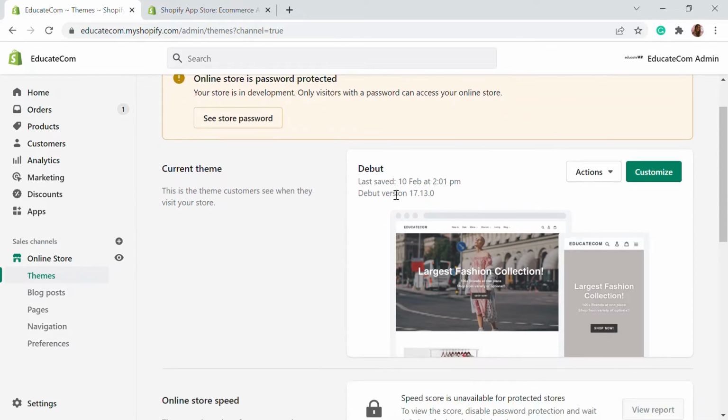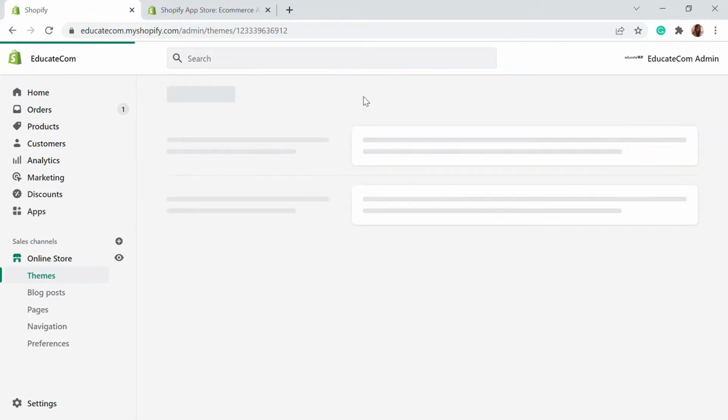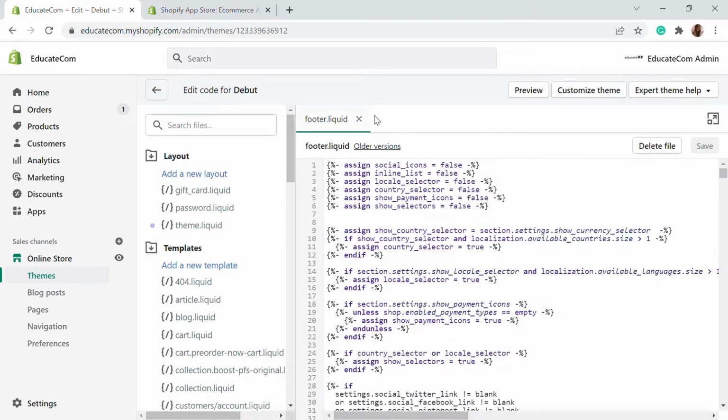When you are editing code, you will be able to see that there is an original version that's always there. So even if you make a change, you can click onto the older version, and there will be different versions, and you can always save it. Click onto this and click on save, so that all the previous things will be restored.